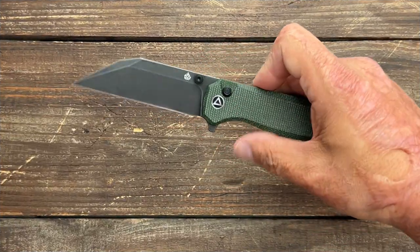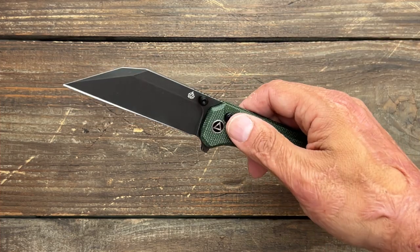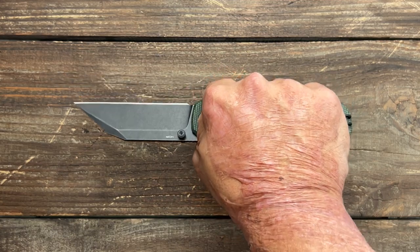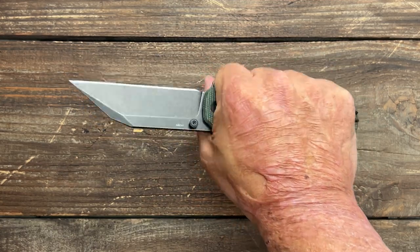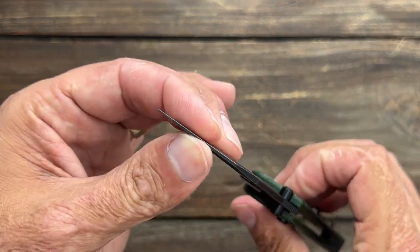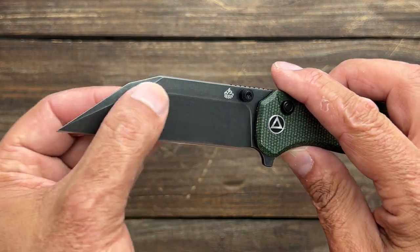Next is the QSP Swordfish. This is a more full-size EDC knife at 8.125 inches with a 3.6 inch blade. Lots of handle room for your large, extra large hands. You have that wicked warncliffe with a very bulky tip. Very aggressive tip on there. You got a high flat grind.